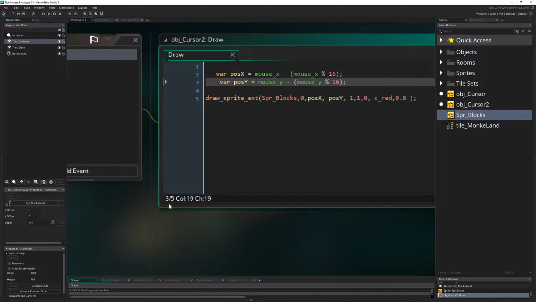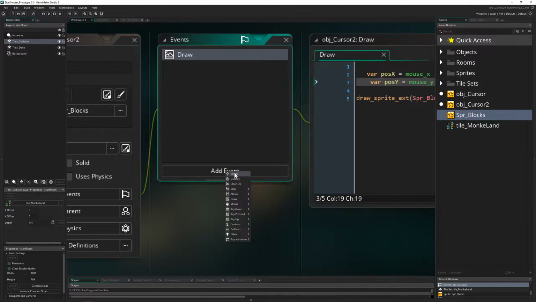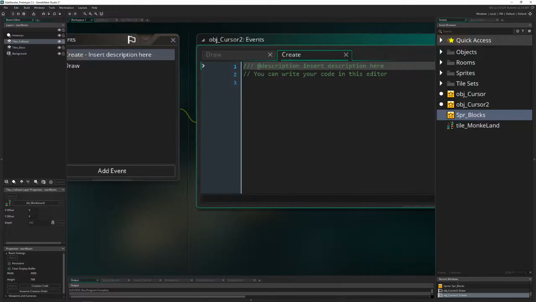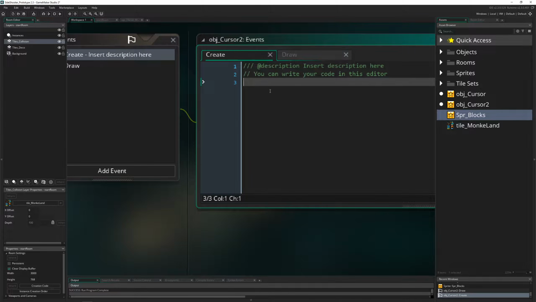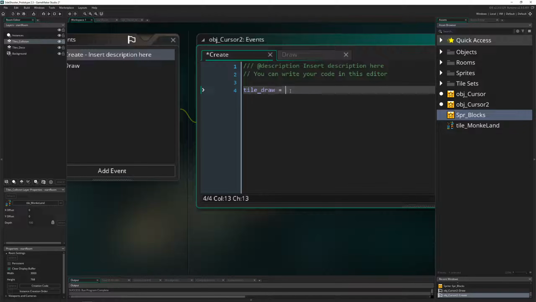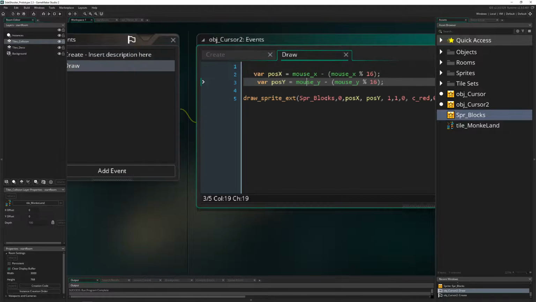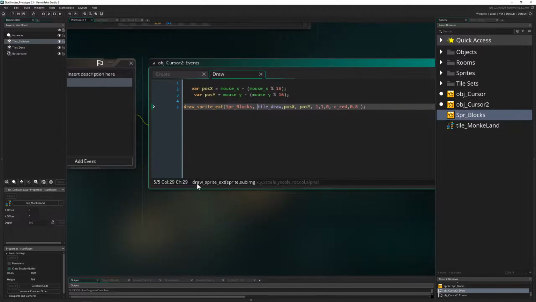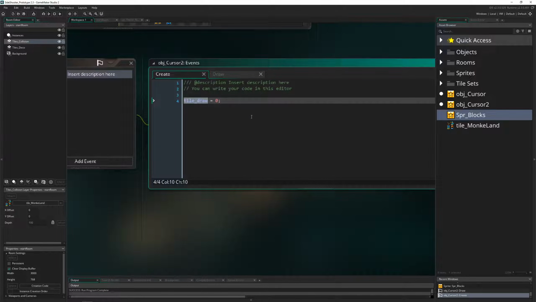So great. And now what we want to do is give it a specific number, which we call tile draw. Of course, this is just a variable. You can call it whatever you like. Let's go for 0, because hey, let's start with our first image index. So here, replace it.